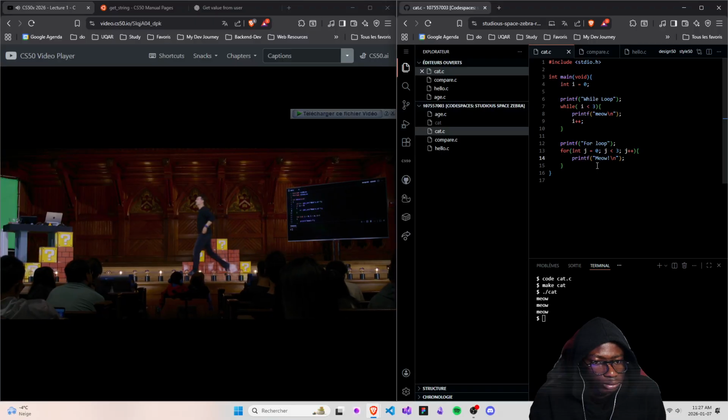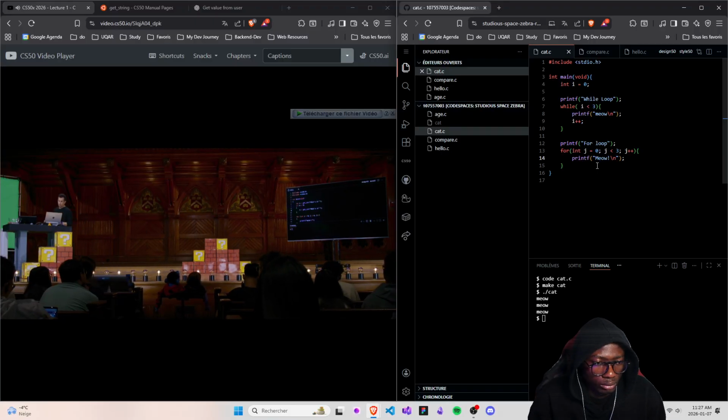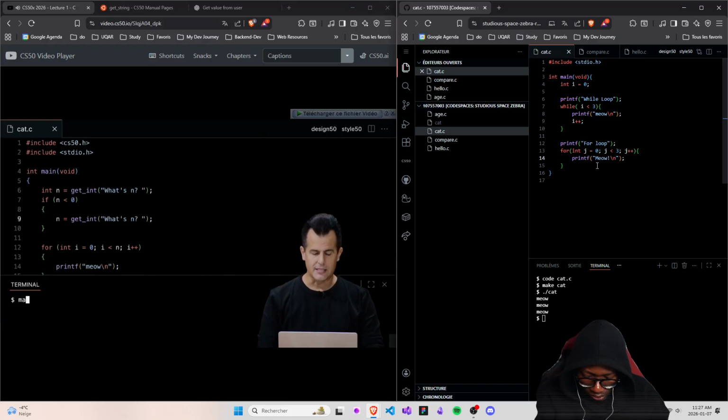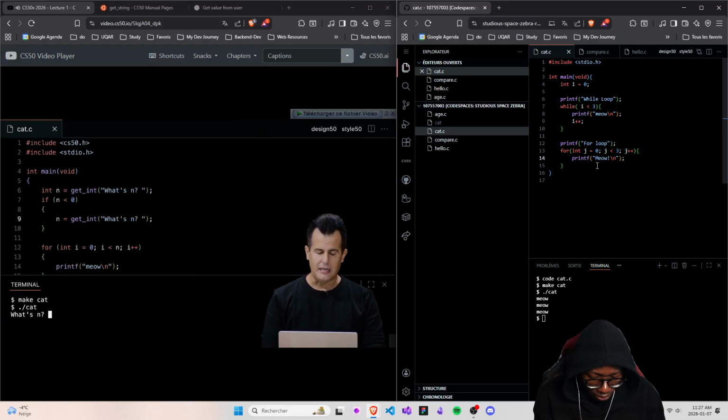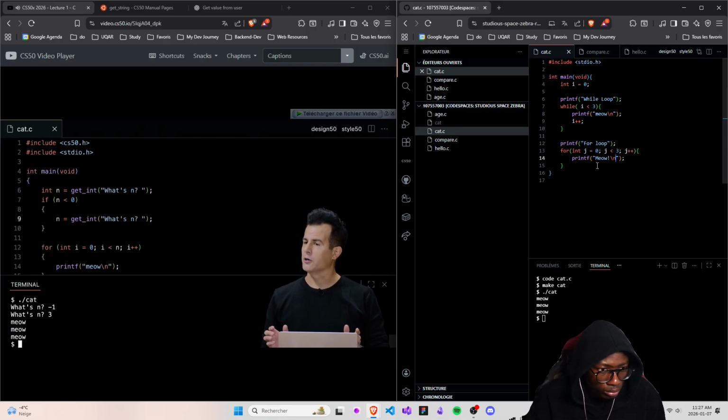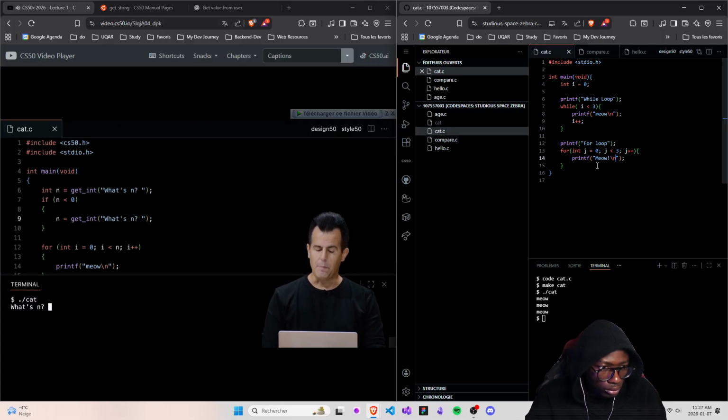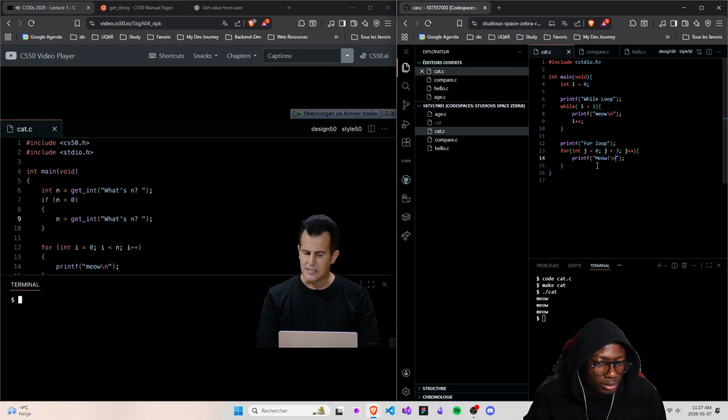So let's see how this now works. Let me go back to my terminal window and remake this cat. Let me do ./cat again. Let me not cooperate and type in -1 again. And notice I am reprompted this time. Fine, let's type in 3. And now it works. But you can perhaps logically see where this is going. Let me go ahead and run this again, ./cat, type in -1, type in -1, and it didn't prompt me again. But that's consistent with the code.